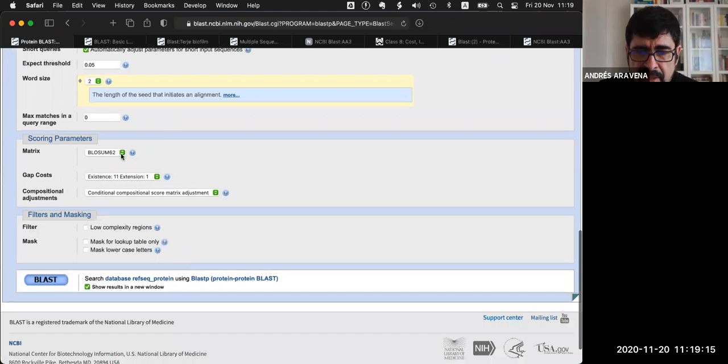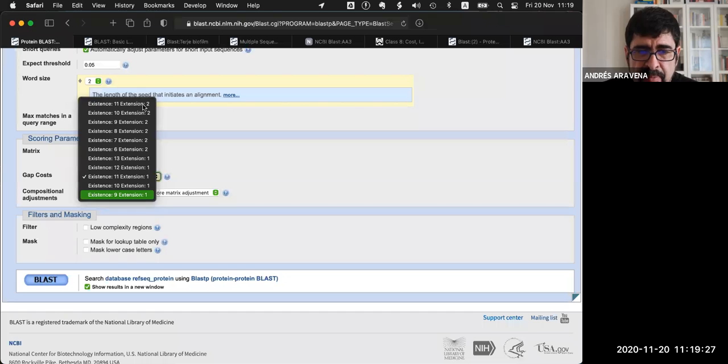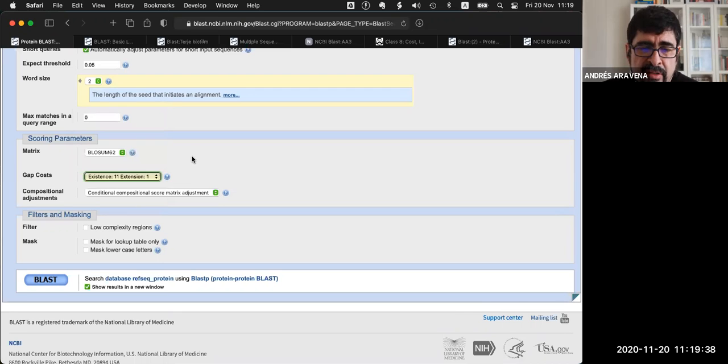Then the matrix, I also chose the default. In this case, I chose all the defaults. But you can change them. Here is the matrix that we discussed last week. And the gap existence and extension. Remember, this is an important question, the kind of exam question: why do we have an existence and an extension, and what is the meaning of this?